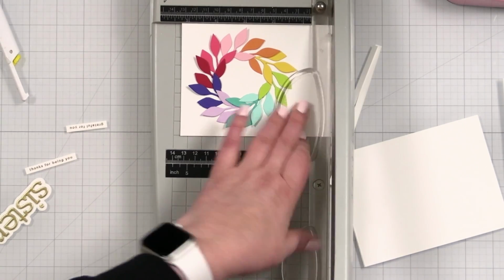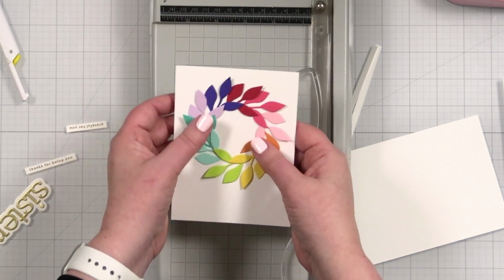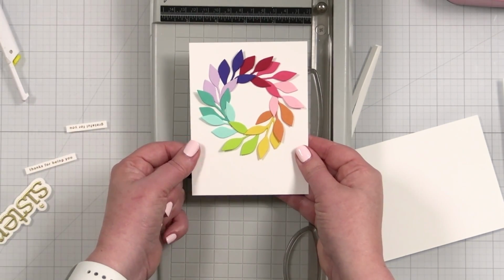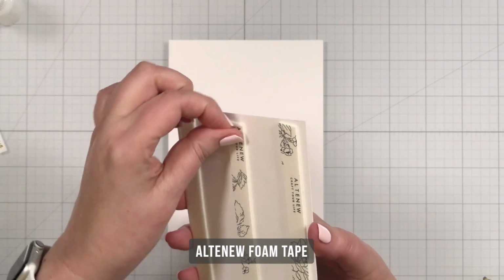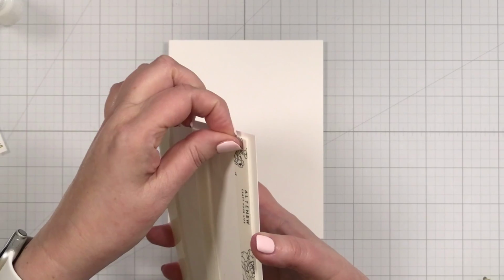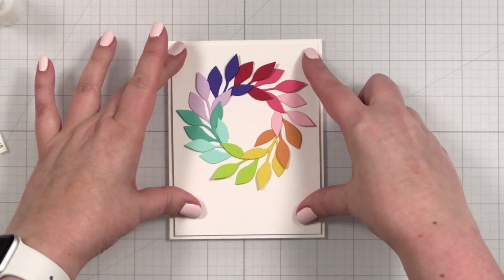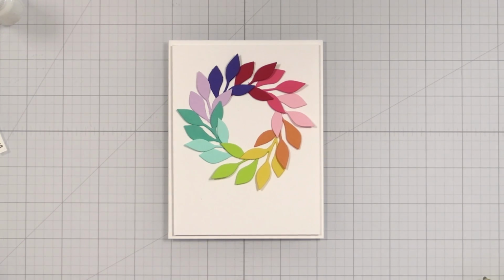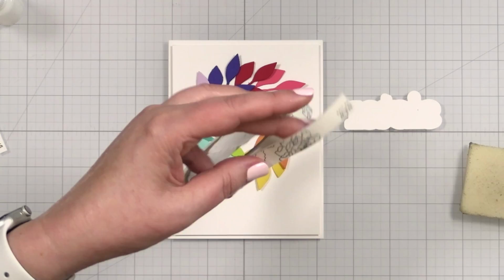And now I just solved a problem. Very excited because now I can zhuzh my wreath a little. But let me get some foam tape on the back of this panel and make a new note card. Going to take the backers off of this Ulta New foam tape. Okay, like that. And I'm going to place this on top of my note card. Excuse my head if it gets in the way. Like that. With that nice little margin all the way around. Now I can do some zhuzhing of my wreath in a second. I'm going to put some foam tape on the back of Sister.